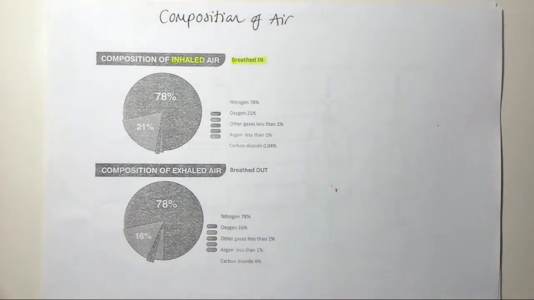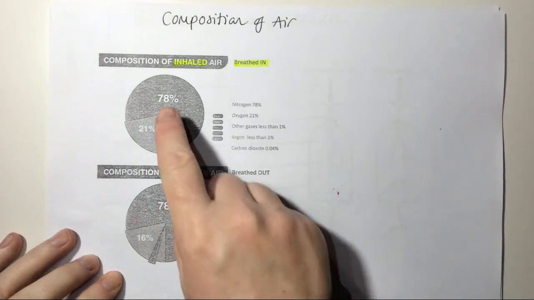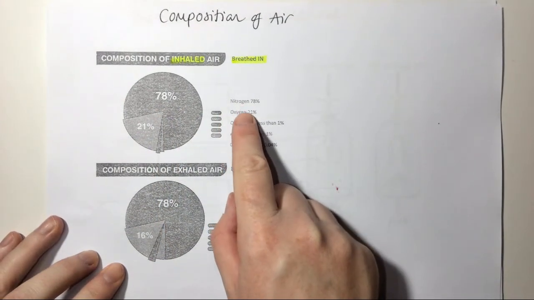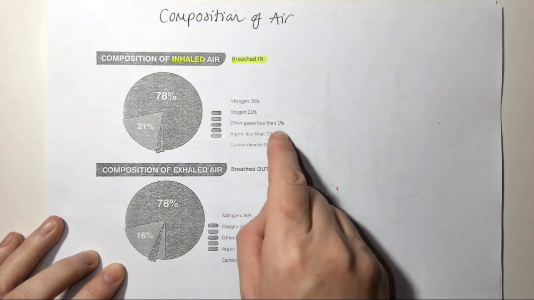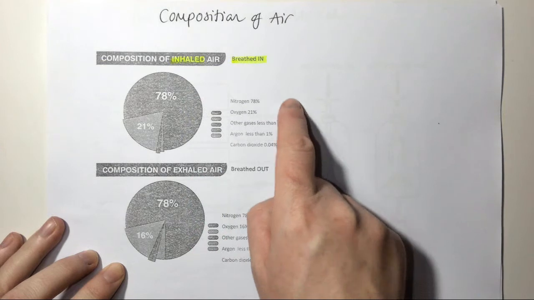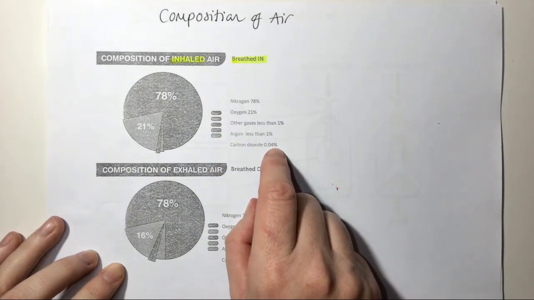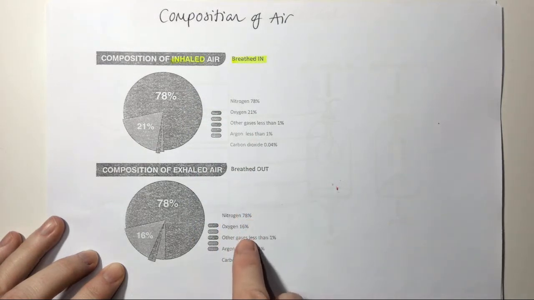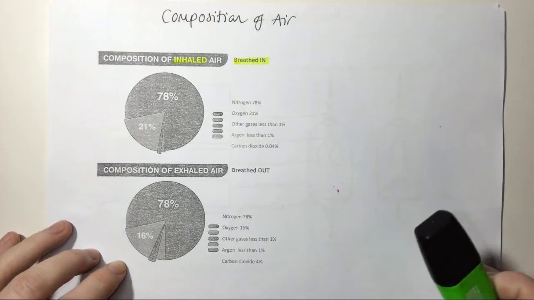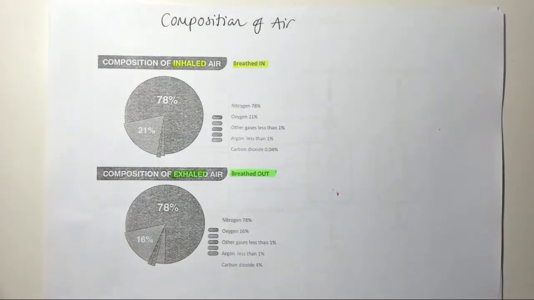And if we look at those, we can see the pie charts give us a comparison. Mine aren't very good because they're not coloured, but we can look at the percentages of each of these different gases in the air. So this is what we're breathing in, normal air, and these are numbers that you need to remember for your science for the future. We can compare it to those percentages of different gases that are breathed out, exhaled. So let's have a look at them one by one.